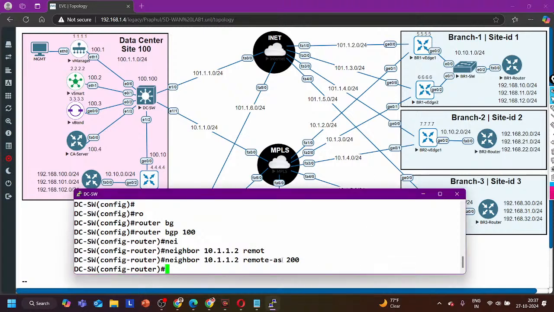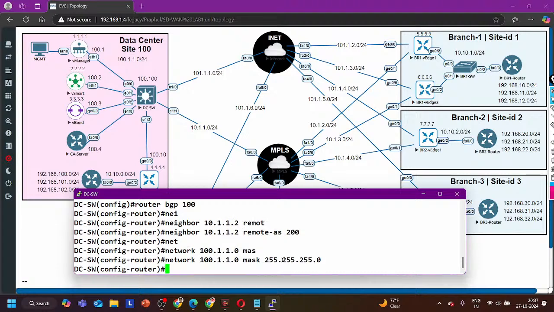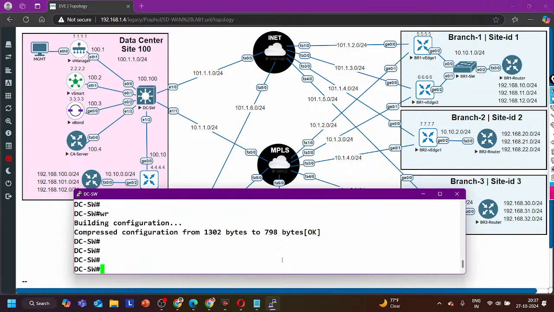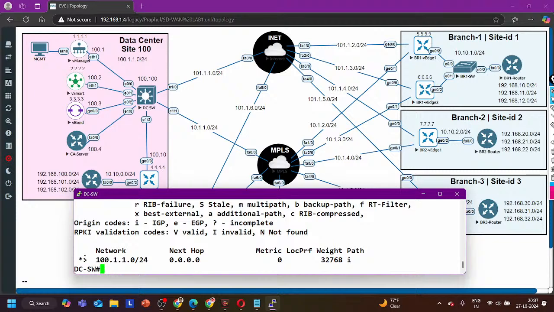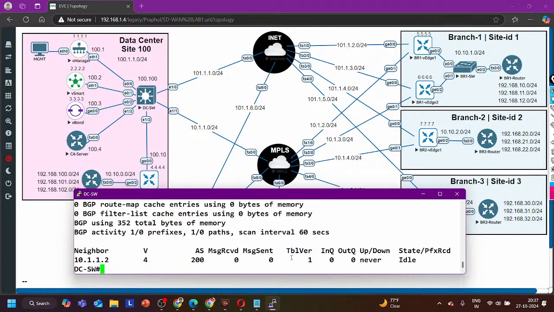So here let me use network command, network 100.1.1.0 and mask 255.255.255.0 and write the configuration. Right. So show IP BGP, in BGP table you can see it has installed this prefix, but show IP BGP summary. Now we don't have any neighbor.